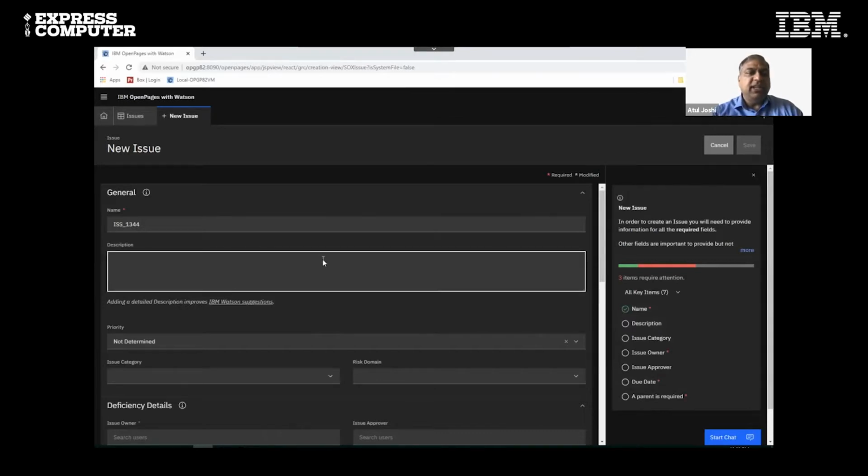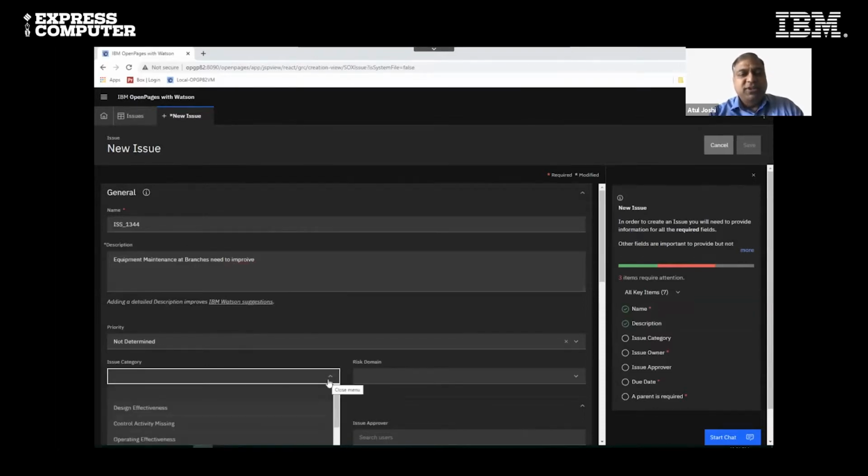Now, one of the things that I can do here as a part of Watson capabilities is I can put some description, and the Watson engine can automatically identify what sort of controls are mapped to this issue. So I don't need to worry about those terminologies. There may be hundreds of controls that need to be in place. I can just mention the description, and as you can see, there could be some spelling mistakes, but Watson will understand what the context is here.